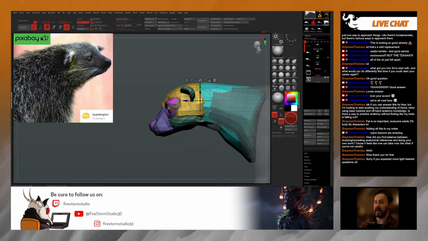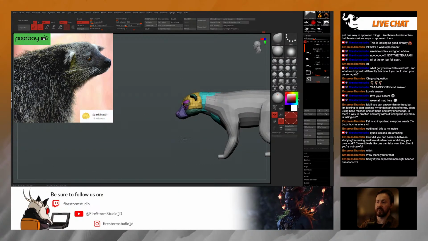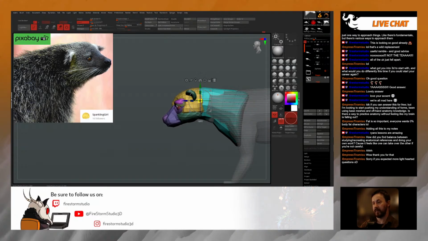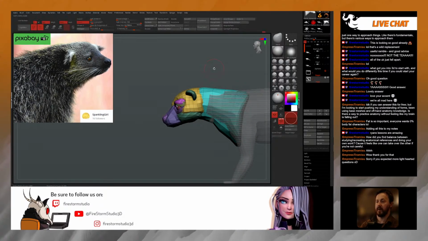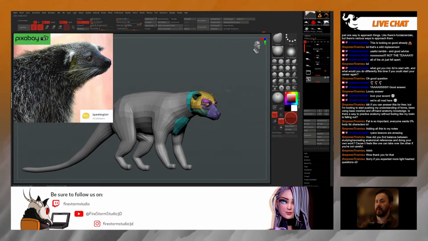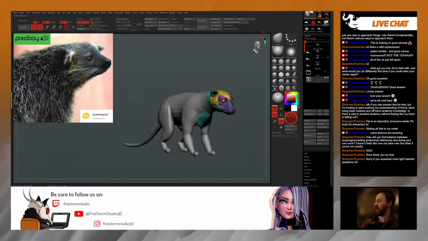That saves me having to go into the transpose master. There we go. Maybe that a little bit smaller. How's that looking? Let's get into the perspective mode and get some reference up.